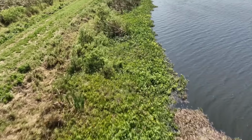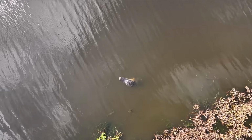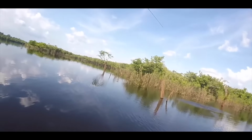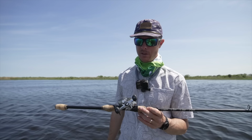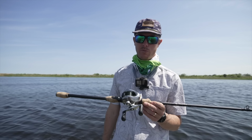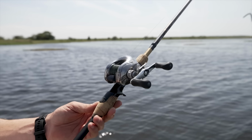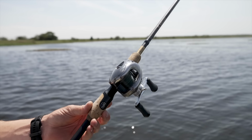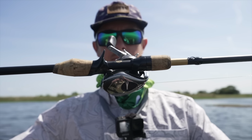I break it out for special occasions. Rob said, hey man, got a Florida trip, going down in there, heavy grass, big bass. I said, okay, I want to bring down a reel that I've taken to the Amazon, a reel I've traveled around the country with, that is discontinued from a company that makes really good fishing reels, Shimano. This is the Calais DC. It is built like a tank. The gears are just solid. It has a digital chip in there that casts controls for you.